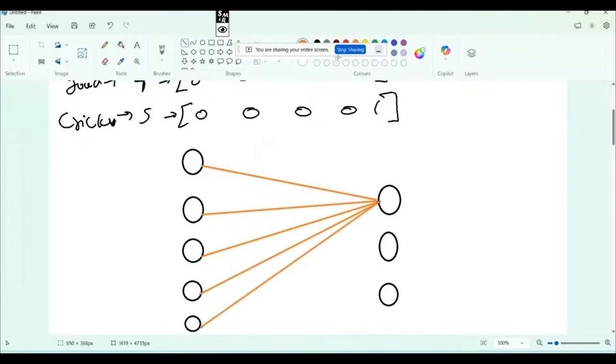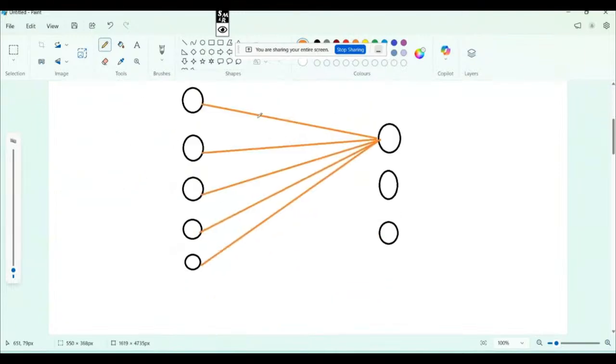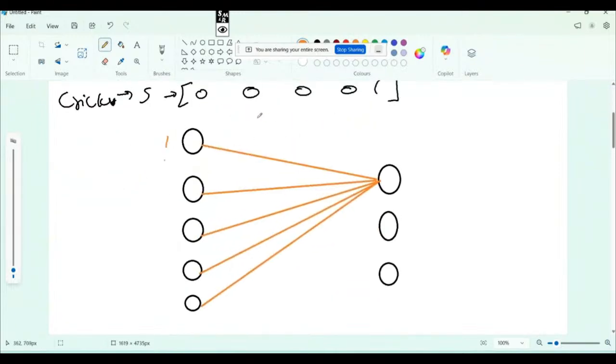Now I have to convert "I" into a vector. We represent "I" like 1 0 0 0 0.